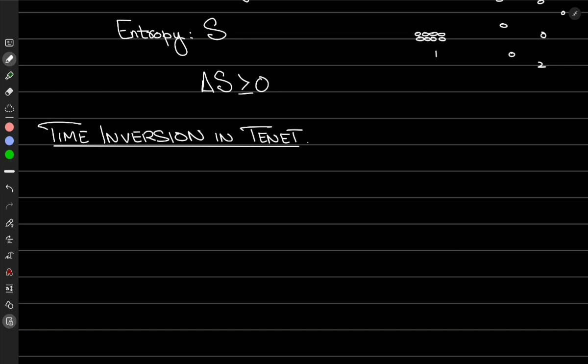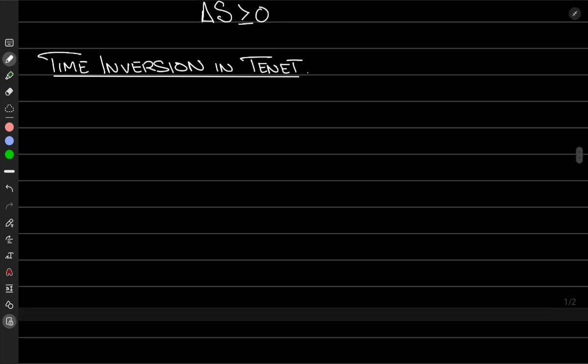This is different from time reversal symmetry, right? So you see that there is a difference coming up, and time reversal symmetry simply reverses the direction of time but does not change the order of events, right? Now, in time inversion, I can write it mathematically as time t goes to minus t. So what does that mean?